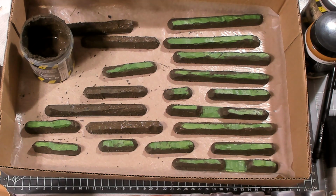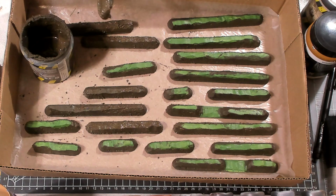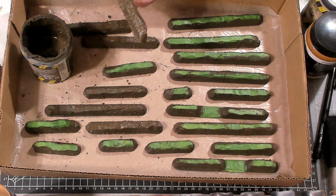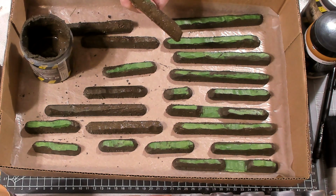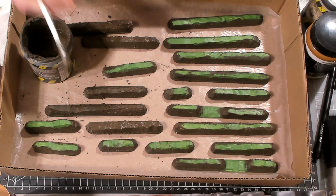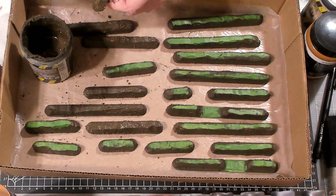And after doing a few of them, I wanted to show you that not all of them I leave blank along the top. Some of them I'm actually taking the muddy ground and going from the bottom all the way over the top, giving it 100% coated, because there's a few different looks that we're going to be going for, and one of them is with the muddy ground covering the entire bocage.